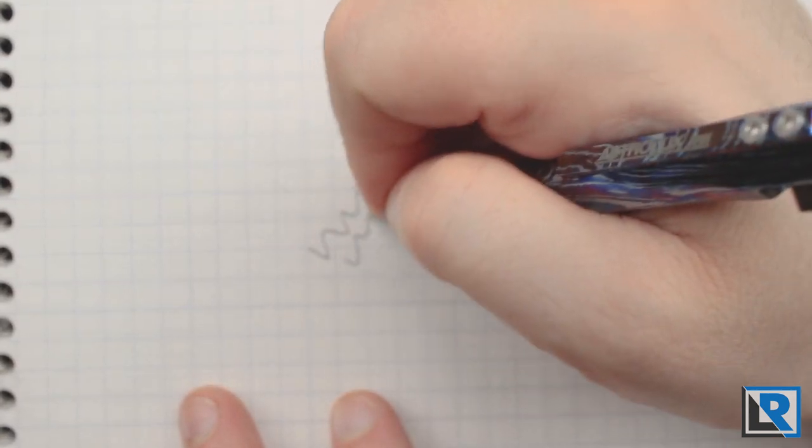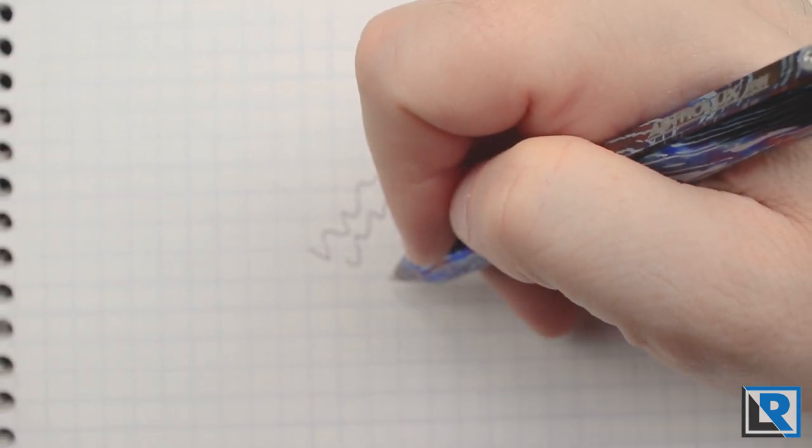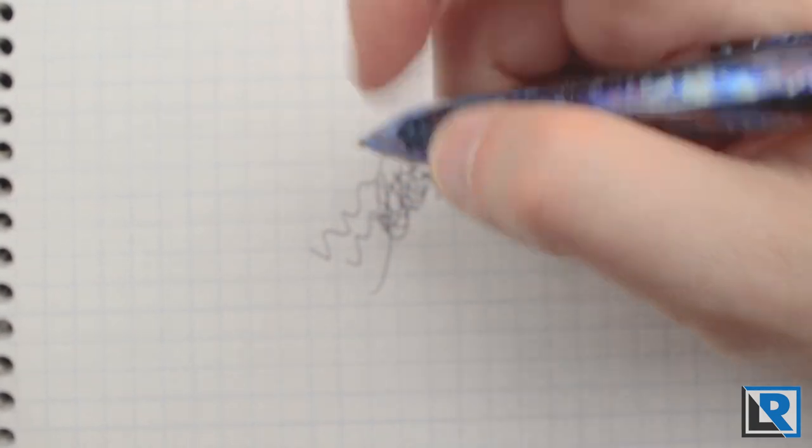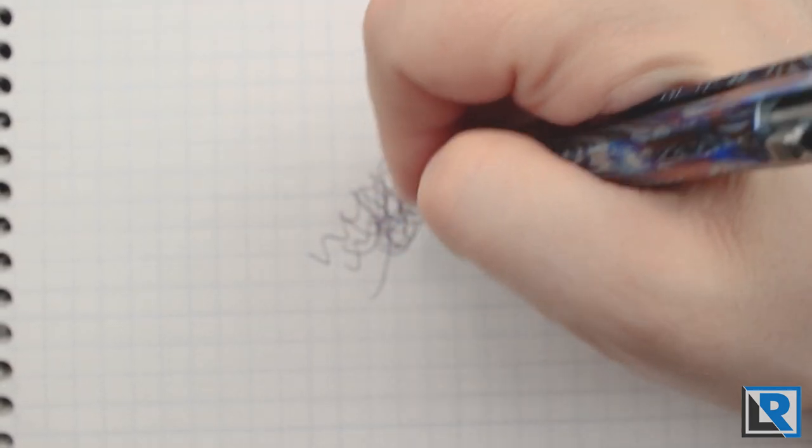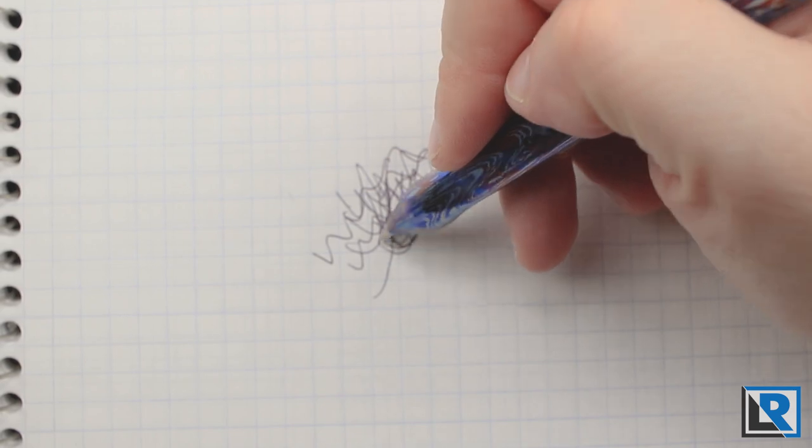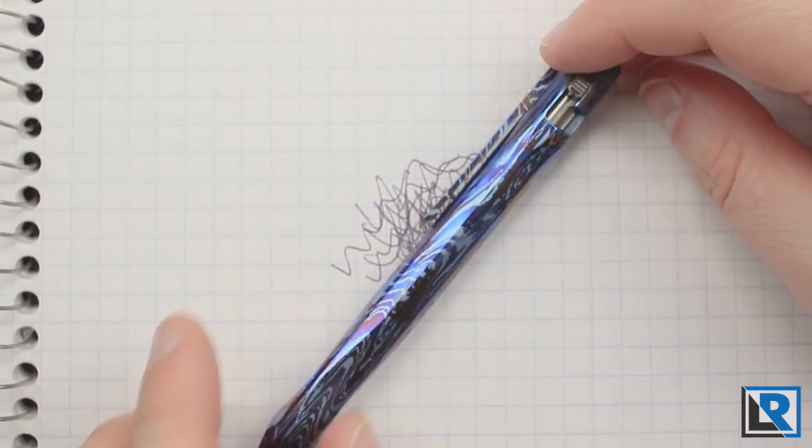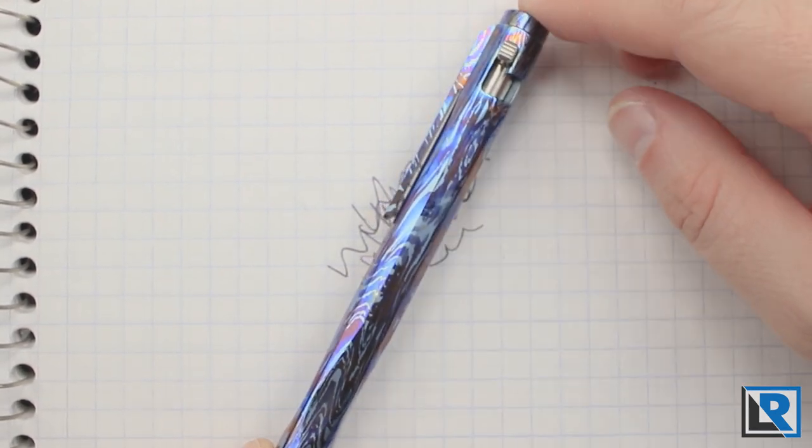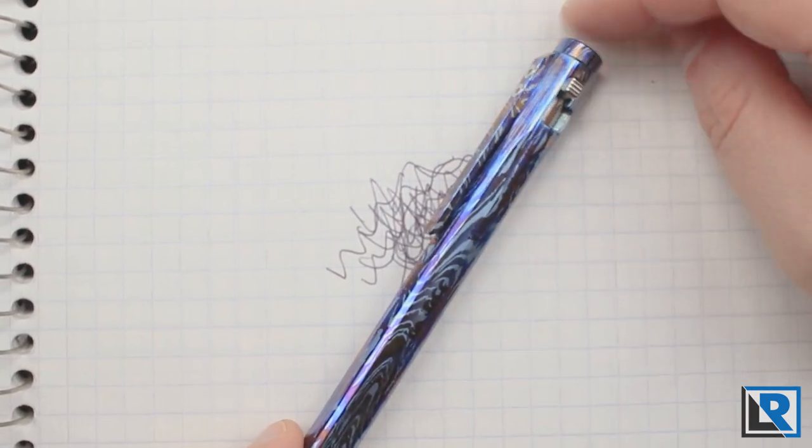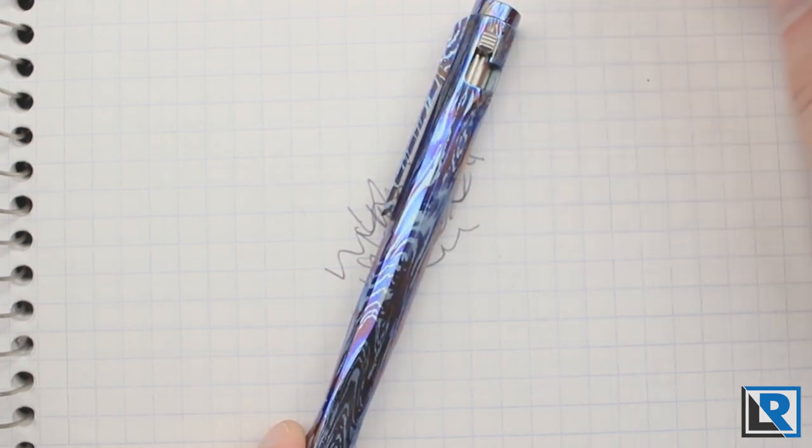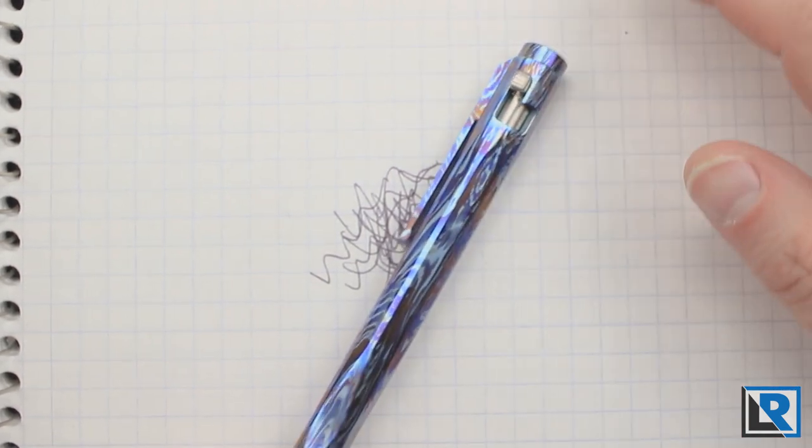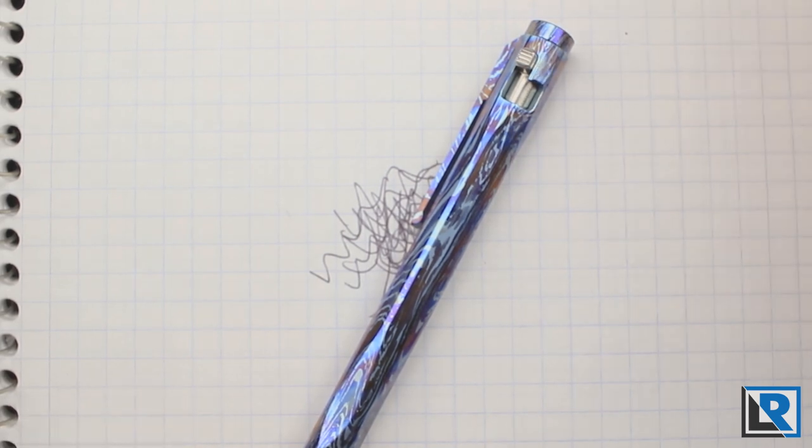So how it writes - I can doodle and show you. This is a standard generic medium tip ballpoint pen cartridge. It's nothing fancy. It's black ink with that purpley metallic shine to it. It works fine, like your cheap Bic pens - nothing fancy again. But the good thing being a Parker cartridge, you can put better cartridges in this and that's what I'll probably do. I'll probably pick up a blue cartridge since that's what I prefer and put a nice gel cartridge in there. It does require your allen key to change the cartridge, so this isn't something you're going to swap easily or maybe do on a trip. Not bad but not the easiest either. Most of my other pens are easily able to swap in a cartridge with no tools required.